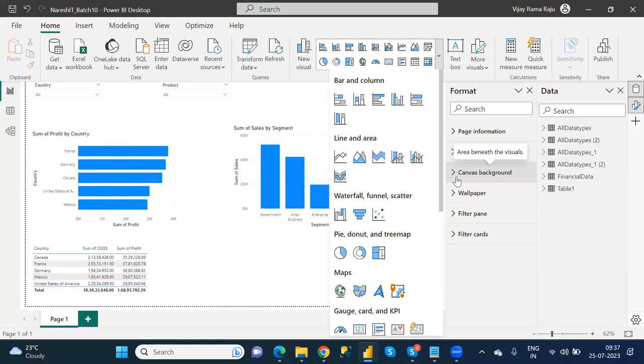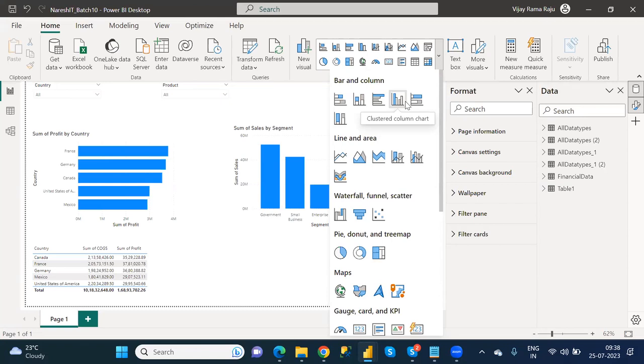The default visuals are developed by Microsoft, but custom visuals are not Microsoft visuals. Those are third-party visuals. Understand or not? But third-party visuals can also be used here.